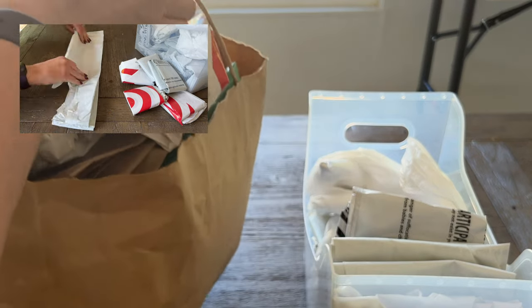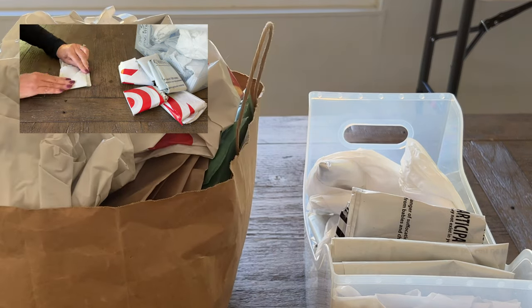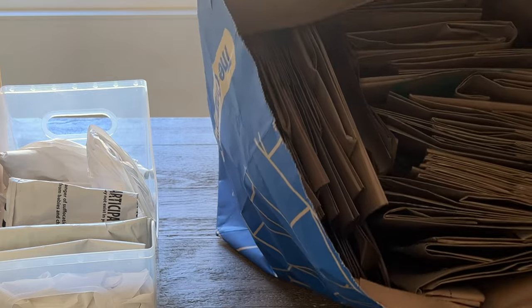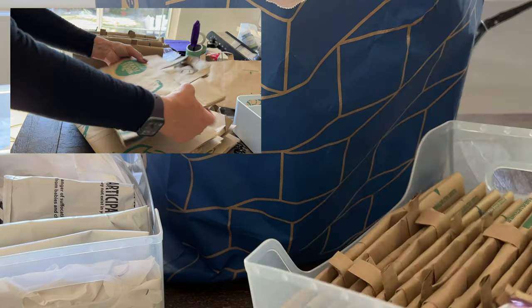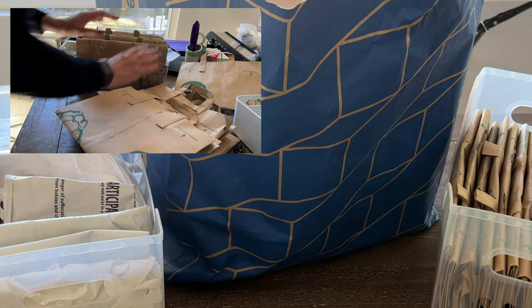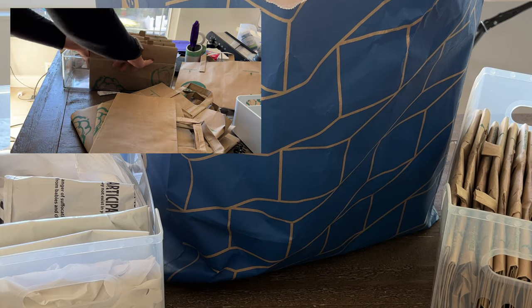The extra plastic bags I'm going to take to a local food bank, and whatever they can use, they can use. Otherwise they'll get recycled. For the paper bags, I had the same situation — we have so many, all left over from the pandemic. I've created a similar container for paper bags. I've folded these up and we do reuse them sometimes, so I want to keep some, but we will not keep any more than what fits in the container. That is what will be allowed in the space, so we should not accumulate any more.